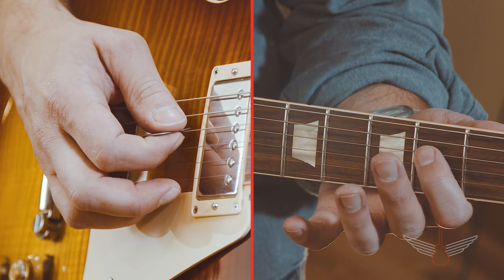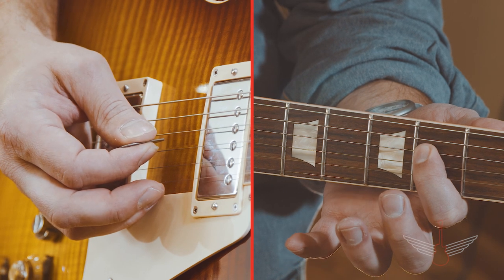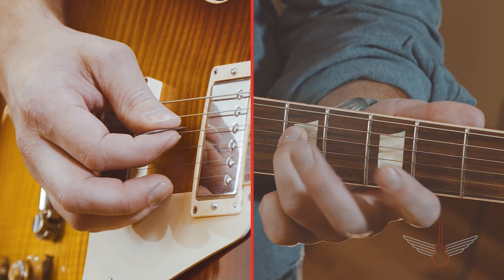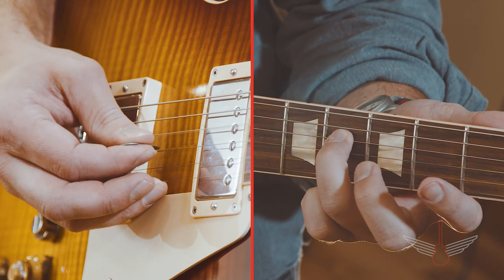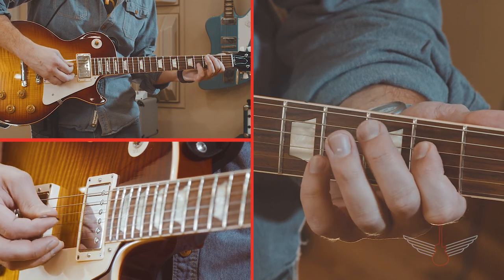First, play the second fret twice using your pointer finger. Then play the fourth fret twice using your ring finger. Now slide your ring finger up to the fifth fret and play that twice. Then move back down to the fourth fret and play that twice. You should end up with something like this.